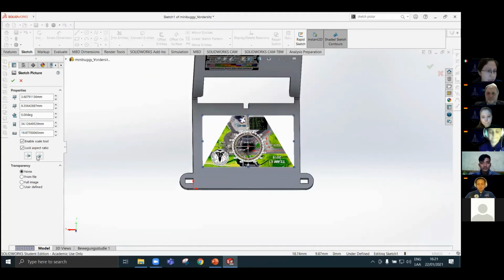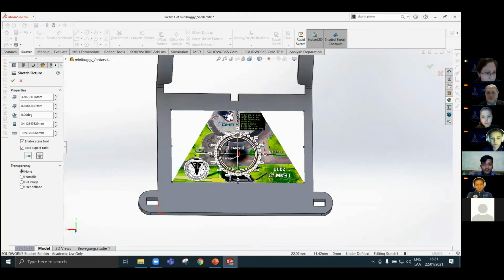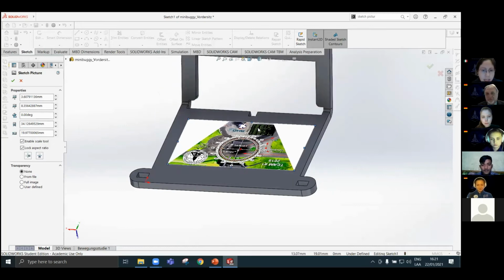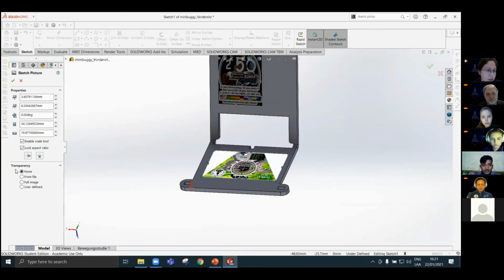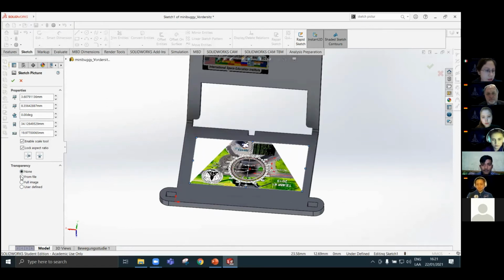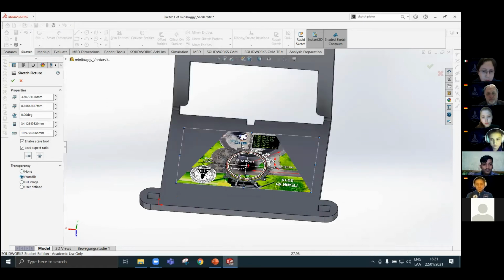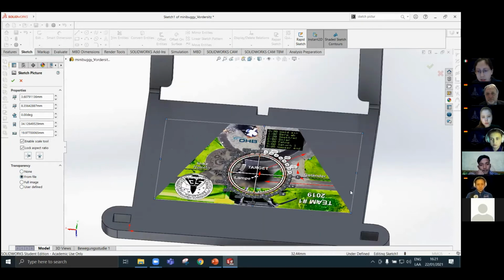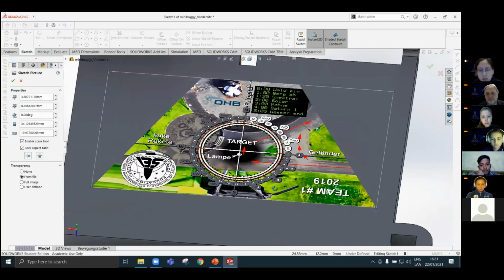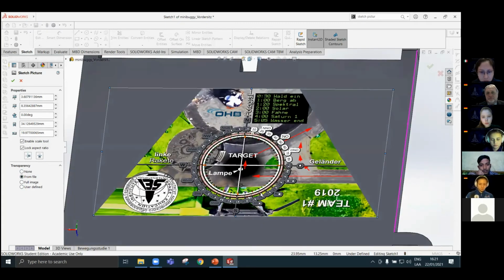Here the menu is a little bit different, but you have the same options. You can flip it horizontally or you can flip it vertically. Okay, so right now we're gonna leave it like this. And here I have an extra option. So this option is called transparency, okay? This is really useful because I can choose it from File, which means it will automatically delete the background that I don't want, that is already defined in the PNG image, okay?